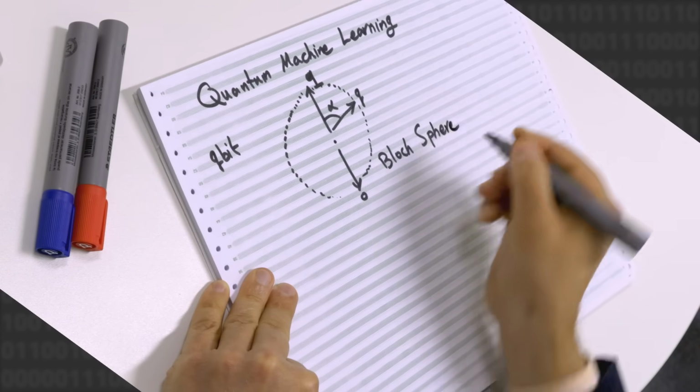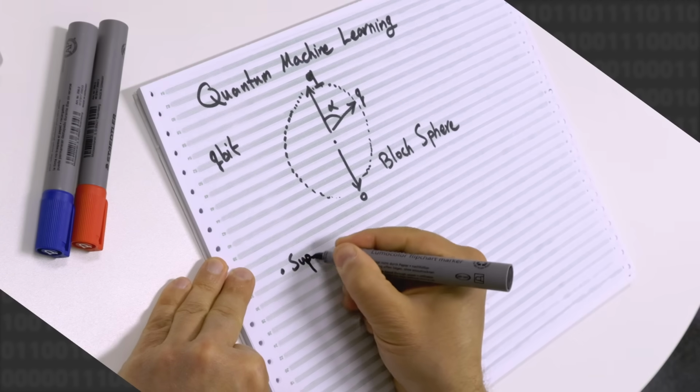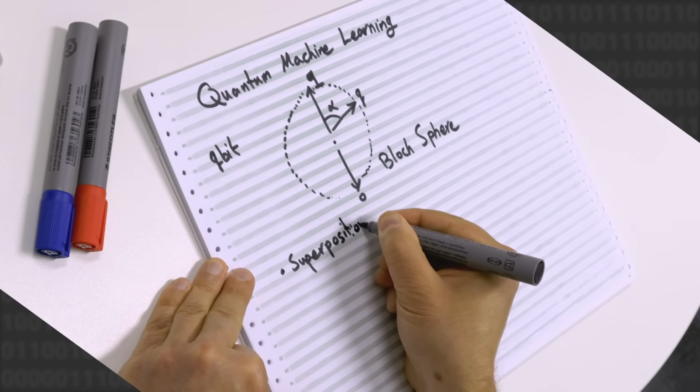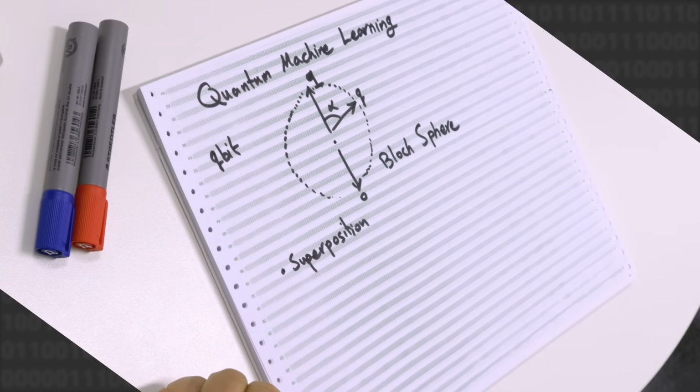And this is the first principle that gives you some level of parallelism in codes, because you can operate on data that are in a superposition state. So they represent both 0 and 1, a linear combination of 0 and 1 in a single state. That's already quite something, but that's not sufficient to give you quantum advantage.